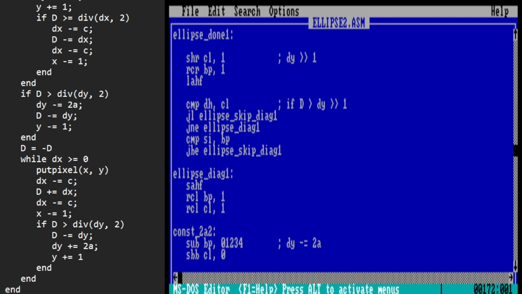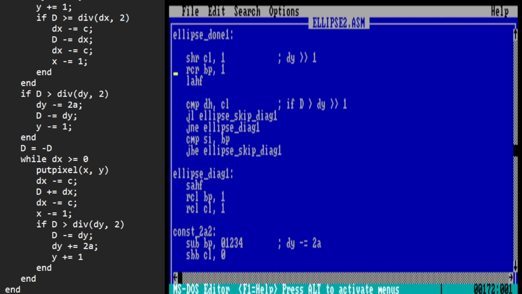But there's one problem here. The value dy is not necessarily even, so we can't guarantee that the bottom bit that gets shifted out is necessarily a 0. So when we do this shift, we might actually lose a bit at the bottom end of our 24-bit value. That'll get shifted out into the carry flag, and so somehow or other we need to preserve the carry flag. And there are various ways of doing this. You could push it onto the stack and pop it back off again to restore it. And there are instructions for that, push F and pop F. But this is pretty expensive.